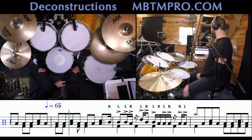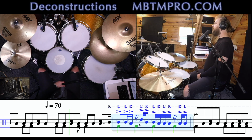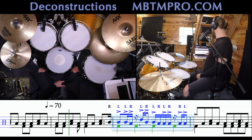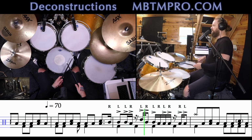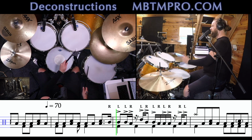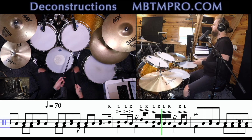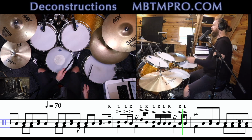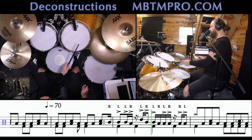All right, let's move up to 70. Now, as we get faster, my hands are going to have to move quicker, obviously, self-explanatory. But because of that, I'm going to do hands only on the second measure and see how that is. 1 and a 2 E and a 3 E and a 4 E and a 1 and a 2 E and.